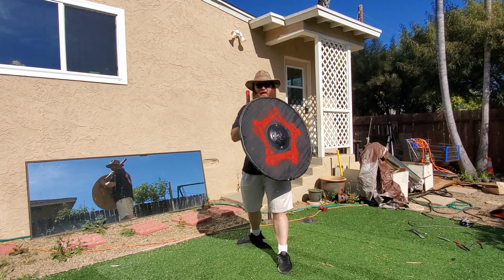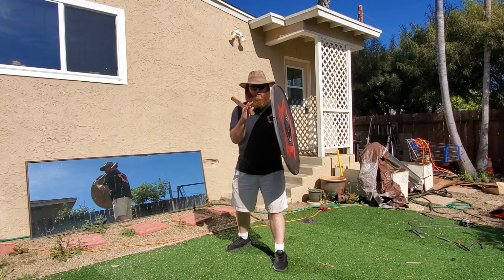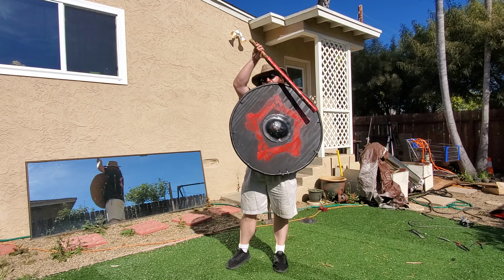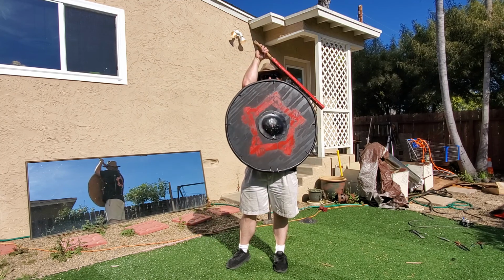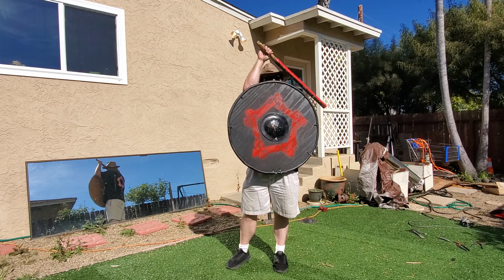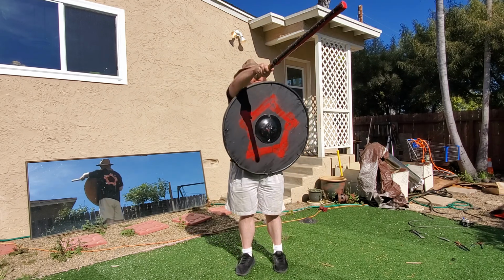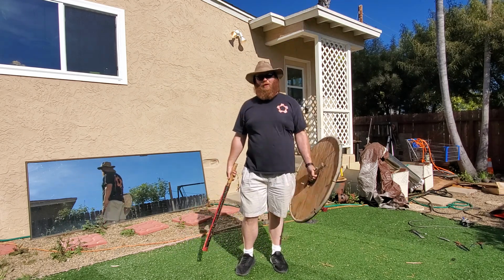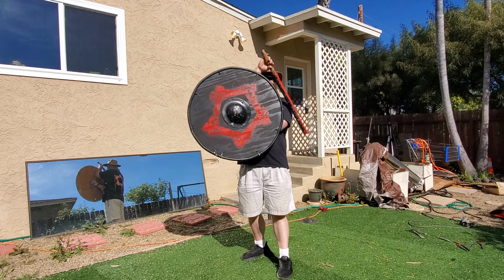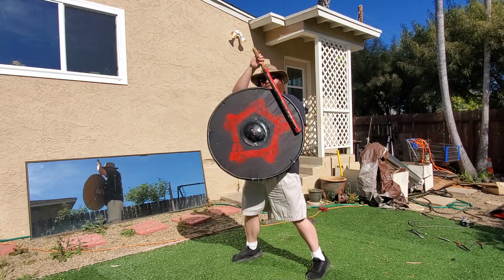But when you're engaged, if you're engaged one-on-one, most of the time it's something along like here. I see a lot of guys will just put their shield in front, kind of peek over the top, have the ubiquitous iron chicken stance, where they've got a nice big basket hilt right here. They've got this protecting their side, and most of the time, the strikes are going to be coming from here because they're up against a right-handed opponent. If they're up against a left-handed opponent, it's still not that difficult to cover your wrist, cover your arm, or just move, cover that.